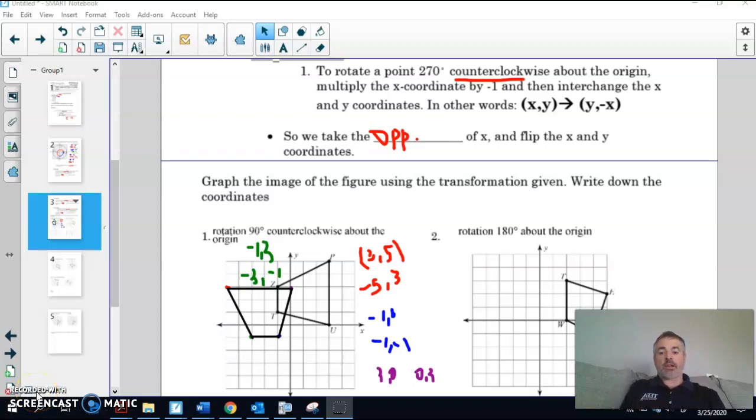Hey gang, welcome back. I promised you an easier method to doing these instead of memorizing that clumsy formula, although some kids really like memorizing stuff. So again, in order to do this counterclockwise 90 degrees, you can flip the X and the Y and then change the sign on the Y. You can also physically do this by turning your paper.